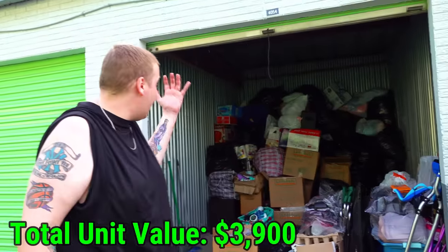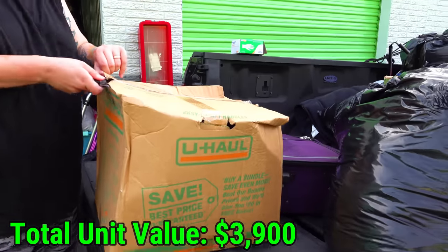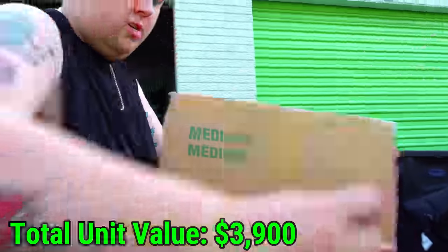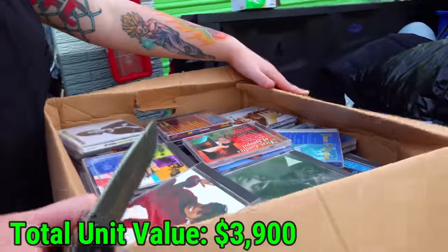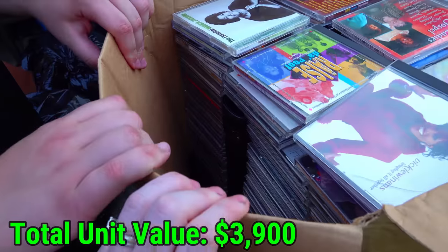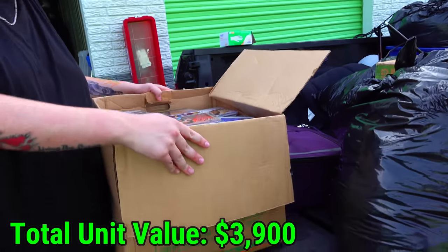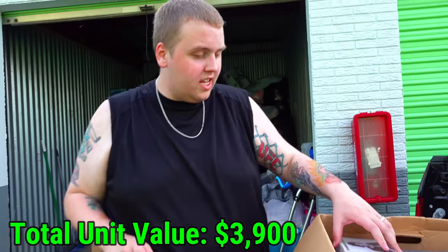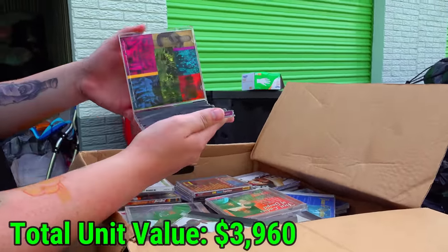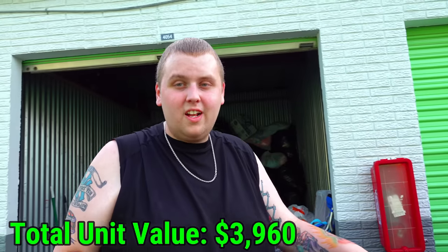While we were sorting through some stuff, we had another avalanche on the right side — stuff went tumbling down. This box was super heavy, landed up against the wall. I could barely move it. What the heck — it weighs so much in this U-Haul box. Let's find out. Oh my goodness, that's why — holy crap! Is that really all CDs? Look how far down that goes. That is at least 100 to 150 music CDs. I'm going to open a few — that's in there, that one's not, that one's in there. At least most of them are in there — that's got to be at least a $50 box, minimum.